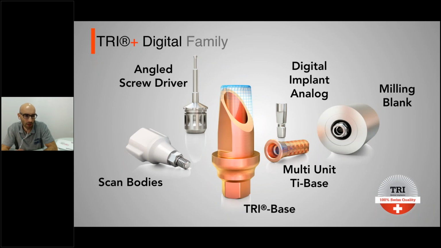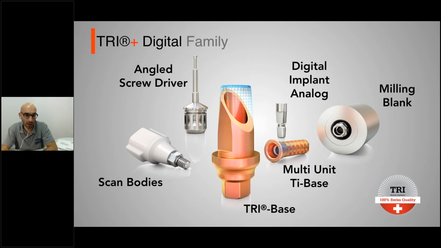So we have, of course, the scan body, two different scan bodies. We have the T-base, which I will explain a little bit more later. This is a very, very interesting T-base, titanium base, with a lot of benefits, especially if you compare with the traditional. Then we have the angled screwdriver, which can be used for straight or for angled screw channels. So we have the possibility to make more or less all your restorations screwed and not cemented. Then we have, of course, the multi-unit T-base. They work, of course, on the multi-unit abutment.